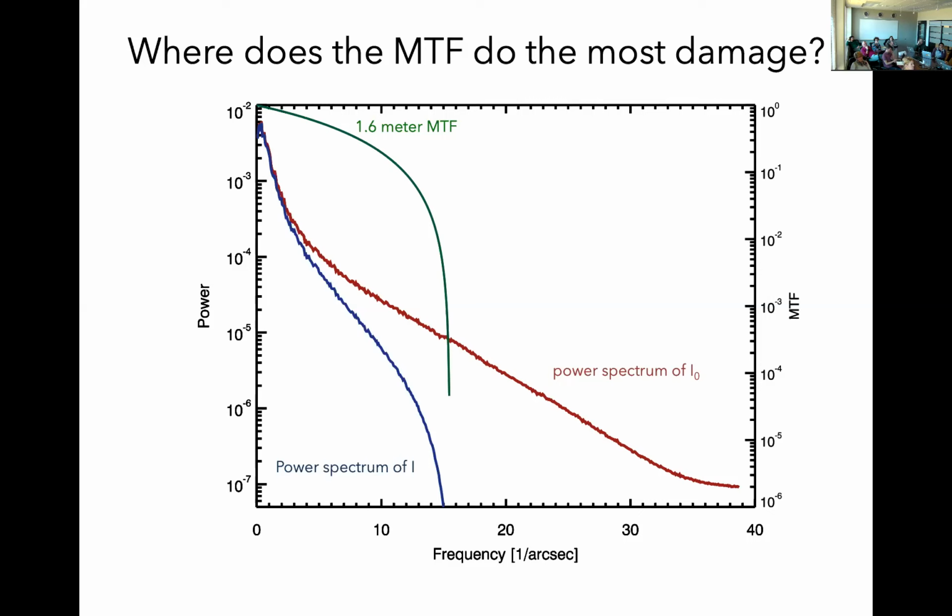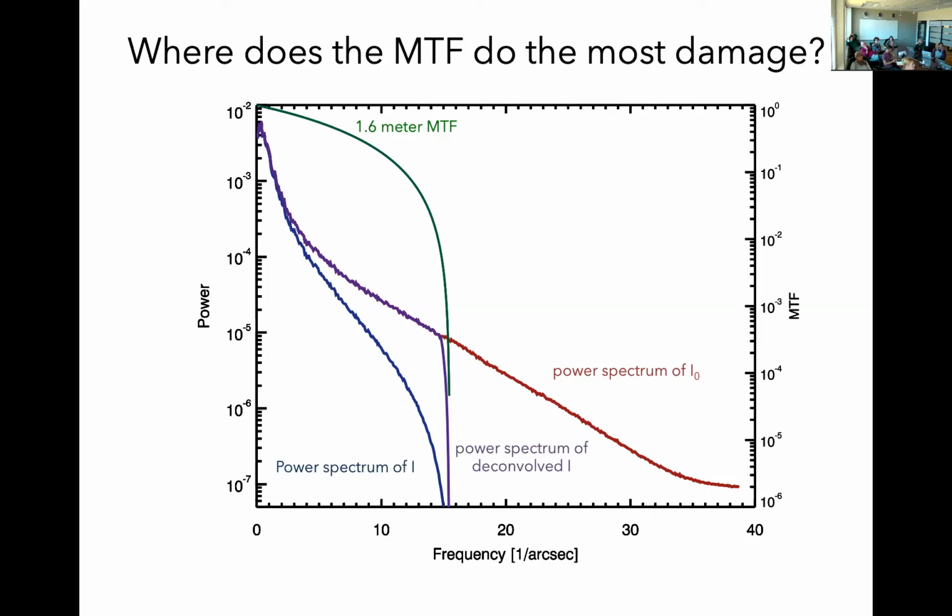So in my deconvolution, I just divided basically that blue line by the green line, and now I have the power spectrum of that deconvolved image, and it just falls very nicely along the original power spectrum. So it's recovered everything. That's why that image looked so similar. It's recovered all that information.